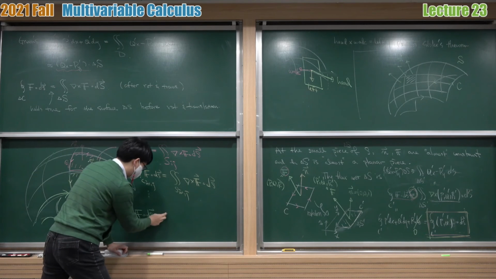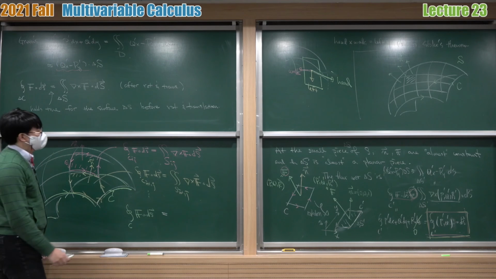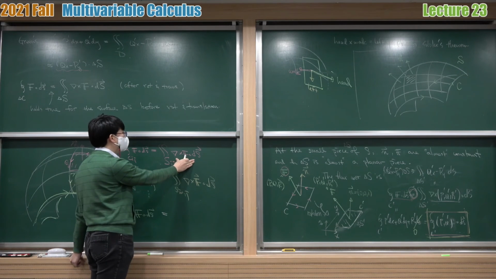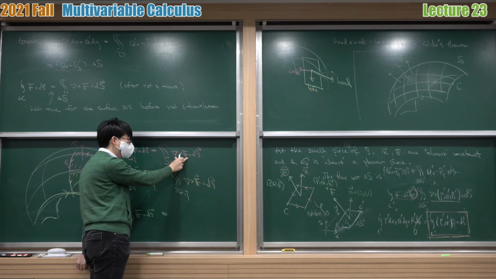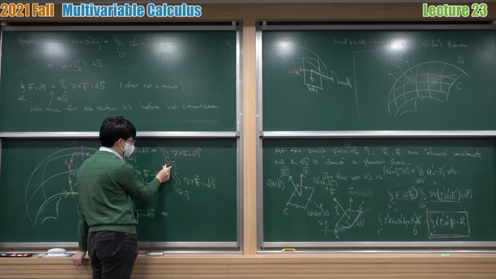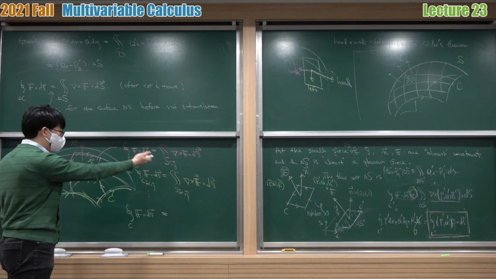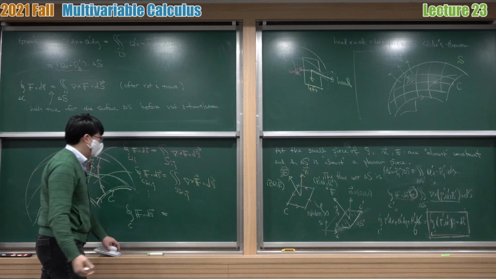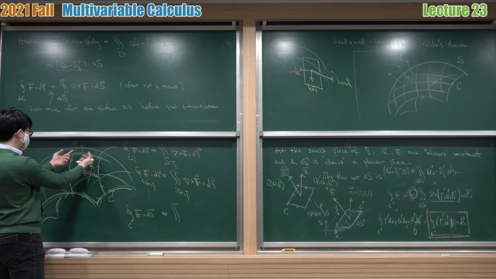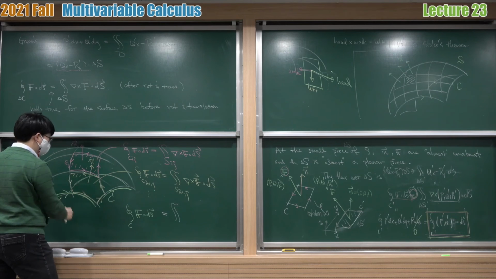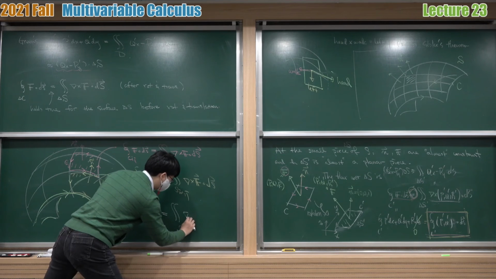So if you want to be a little bit more rigorous, you can assume that this is almost equal to the constant vector field given by the curl of F times the area of Sij, and then you sum this over, and then you take the Riemann sum to find out that it's equal to the surface integral. But anyway, that's the entire idea. So if you add all the fluxes for each piece, you get the flux over the entire surface of this curl.